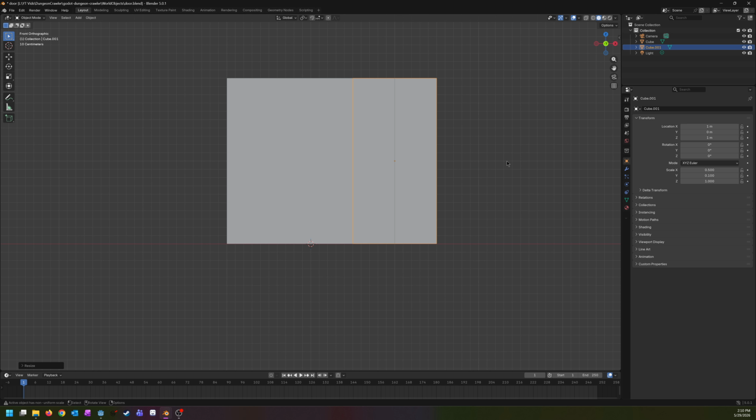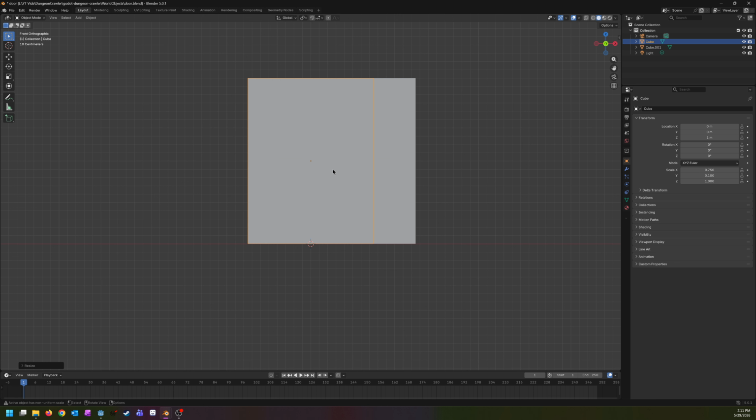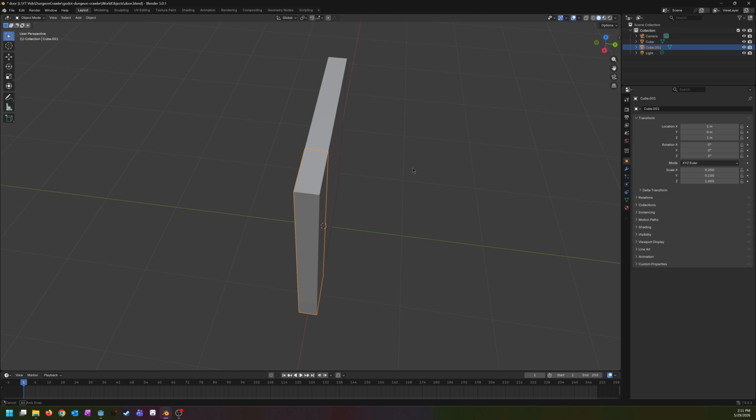Actually, I'm going to do that one more time. So I'm going to S X 0.5. So now it is 0.5 meters wide. So what I'm going to do is have the door, I'm going to S X 0.75 to have this be 1.5 meters wide, and then I'm going to use this one to be one edge on the side.